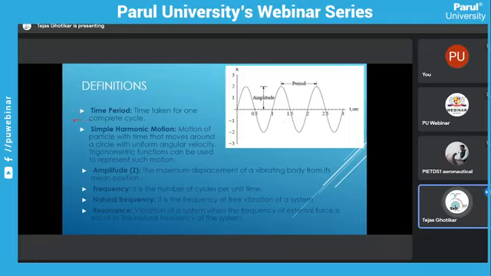So now, first of all, what is time period? It's the time required for one oscillation. From here the oscillation starts and it completes in 1 second, so here the time period is 1 second. Then what is amplitude? Amplitude means from the mean position.